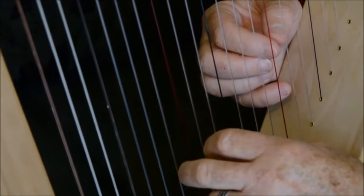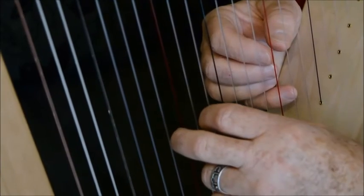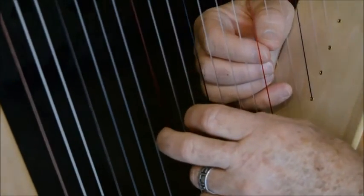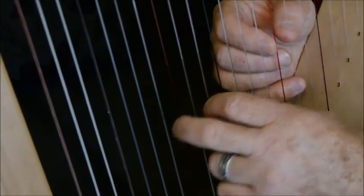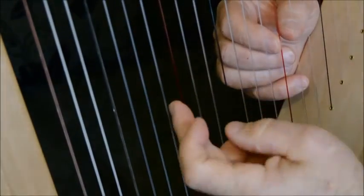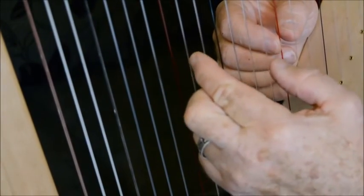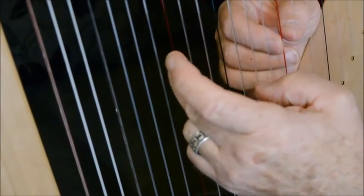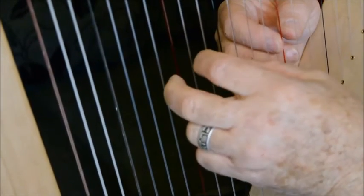Okay, I wanted to take a little bit of video with my hands closer up so you can see what I've been talking about. So the C chord starts with the C, the red string. You skip a string, go to the third string. If you call this number 1, 2, 3, 4, 5. So 1, 3, and 5.